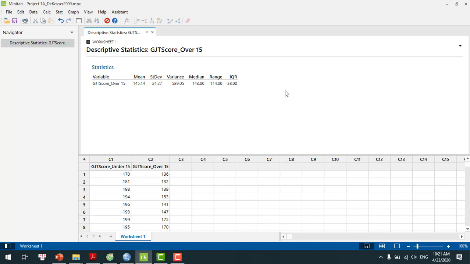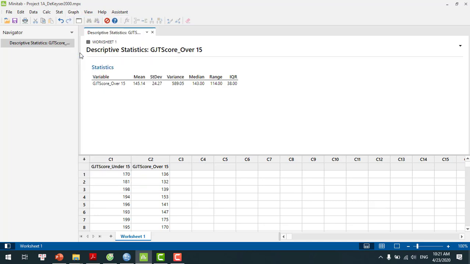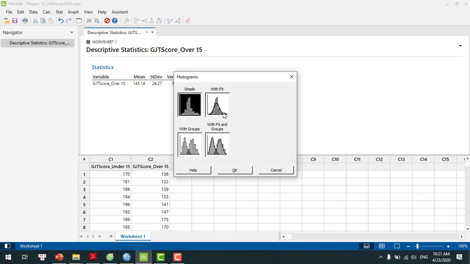Once we have these values, we want to see what is called the histogram. A histogram is a graph. So let's go to the histogram here. You go Graph, Histogram, okay, and we're going to click the histogram with fit, so we can see how the normal curve fares over the data that we have.